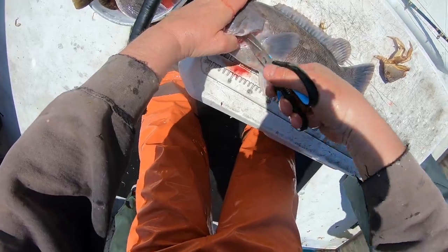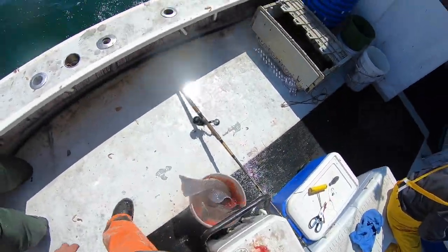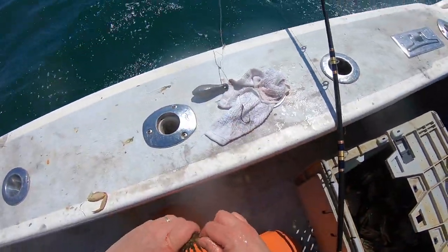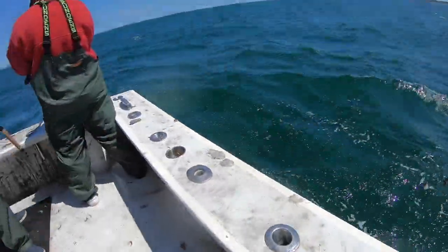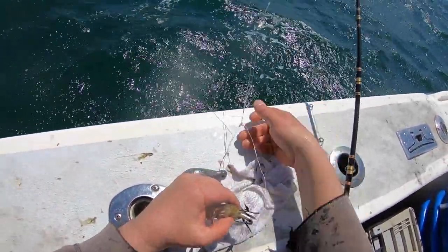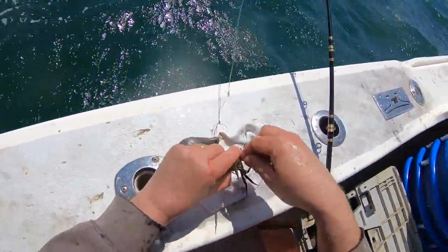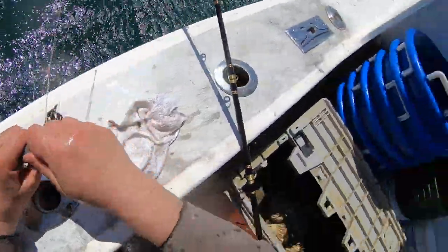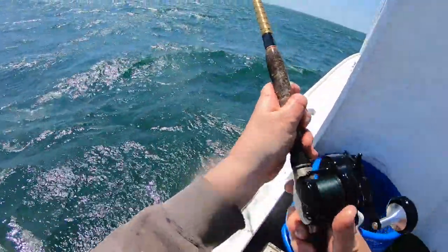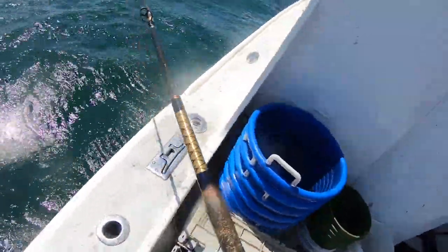I just want to point out that you see here, we are careful to measure every fish to make sure that they're all legal. And we're bleeding out every fish, and we poke it in the gills with the scissors and put it in the bucket, make sure it bleeds out, and that improves the overall flavor of the fish. It makes the fillet snow white.